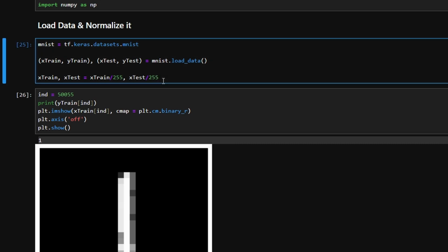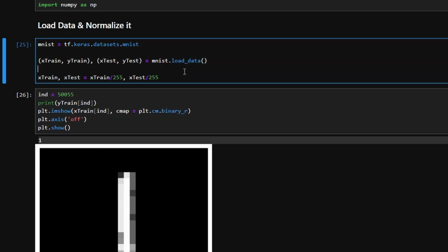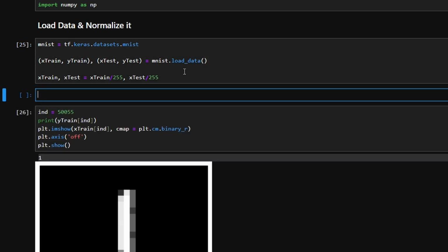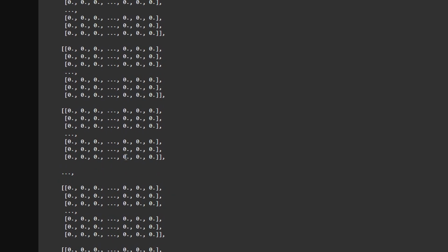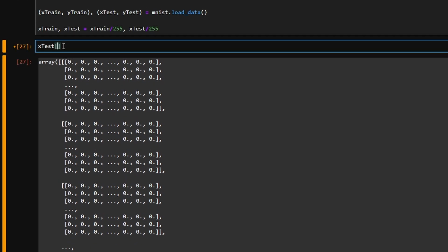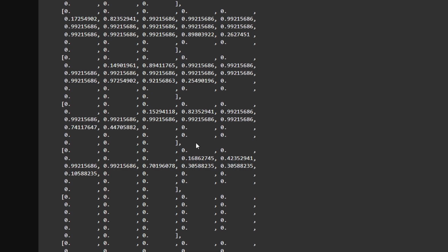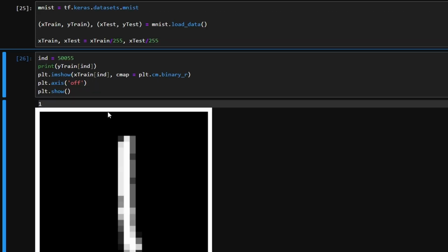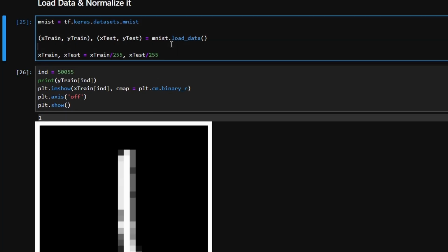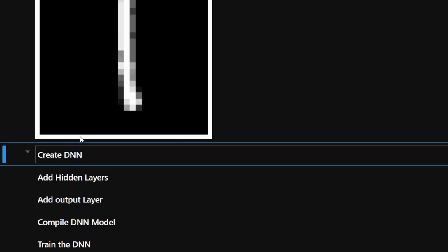So just to visualize what is there in x_test as well. You can see that again it's a bunch of numbers, and if I go to a specific one like 25, you can see again it is just 0 to 1. So we can be sure that our normalization has worked. Run it once and run this once. Okay, now we are completely ready to create the deep neural networks.